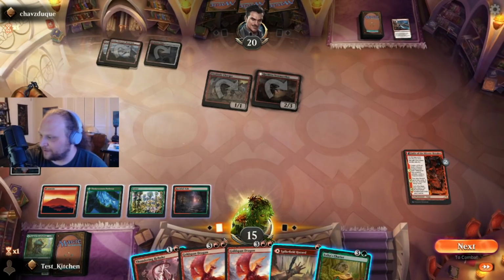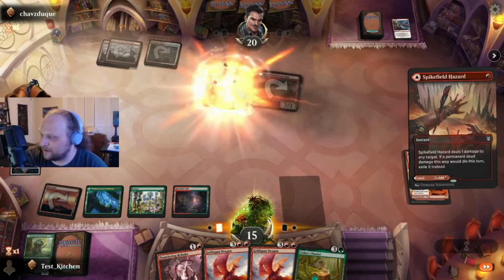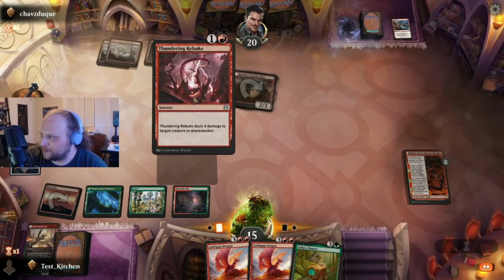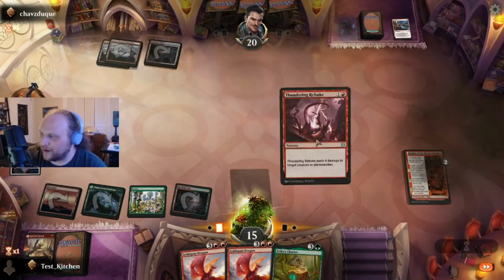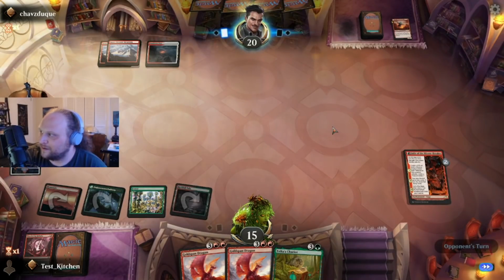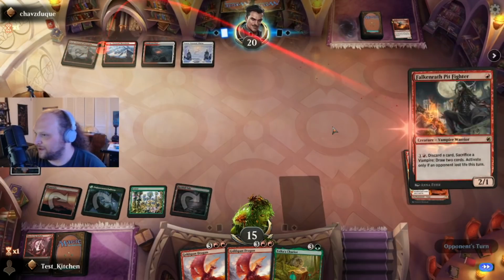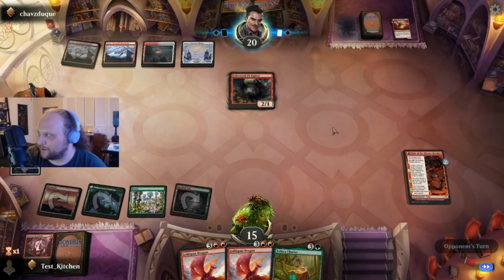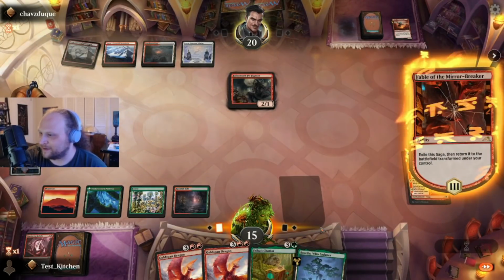Rockfall Veil comes down. Spikefield Hazard stings the Fireblade Charger. Thundering Rebuke takes out the Reckless Stormseeker. I was asked earlier why I wasn't playing removal. If I'm not playing removal, how did I just do that? Quite the question. 4th land for opponent. Falcon Wrath Pit Fighter. It would appear as though we are running them out of options. Down to 2 cards in hand.